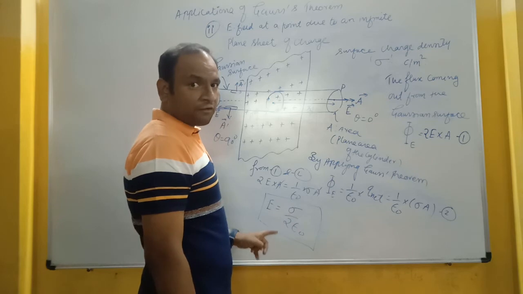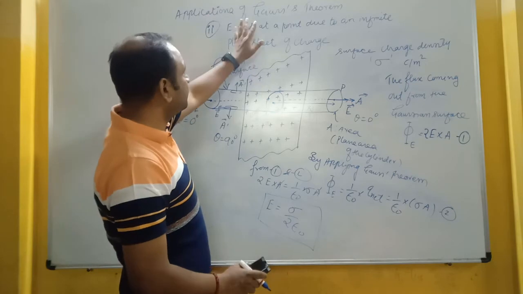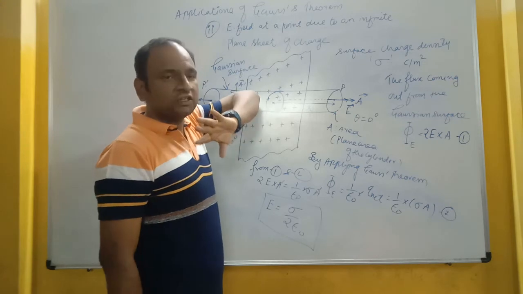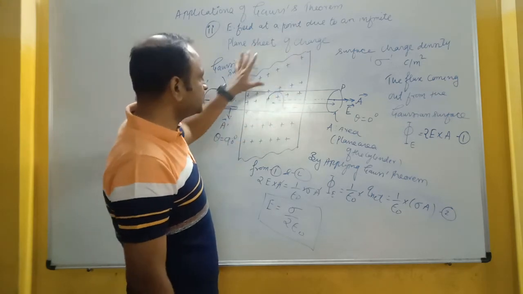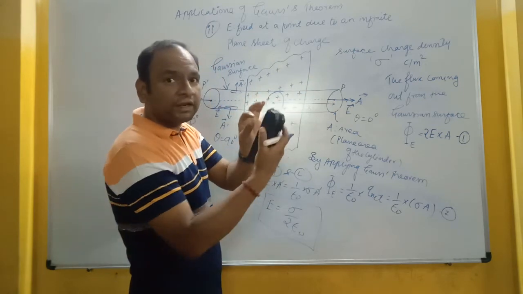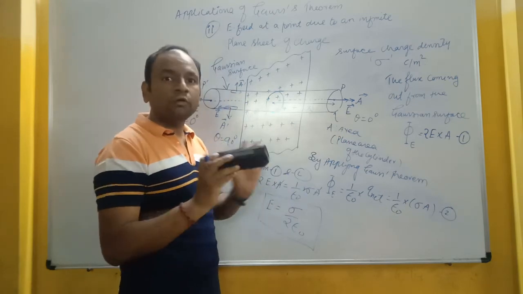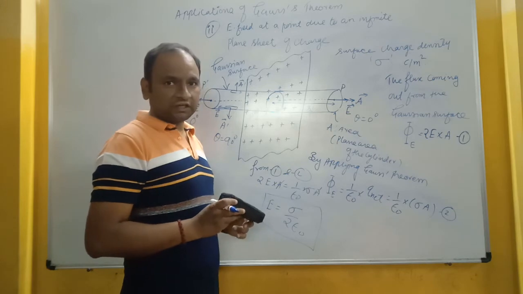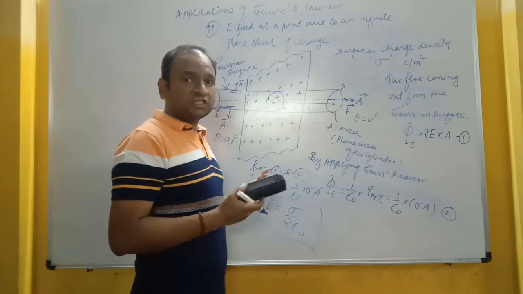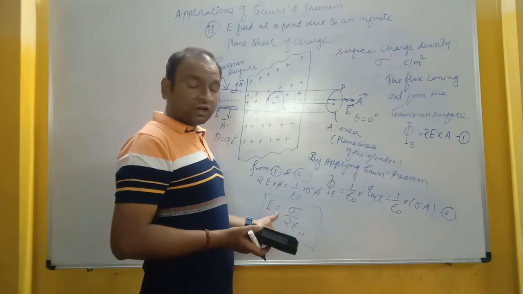Why non-intuitive? Because if you see, our objective was to find the electric field at a point due to an infinite plane sheet of charge. So we started by taking this as our infinite plane sheet of charge. We considered a point P at a distance r from the plane sheet of charge. If you look at the final expression for the electric field intensity, nowhere is this r coming into the picture. That means that irrespective of the distance of the observation point from the infinite plane sheet of charge, the electric field should remain constant. Okay, how is that possible?